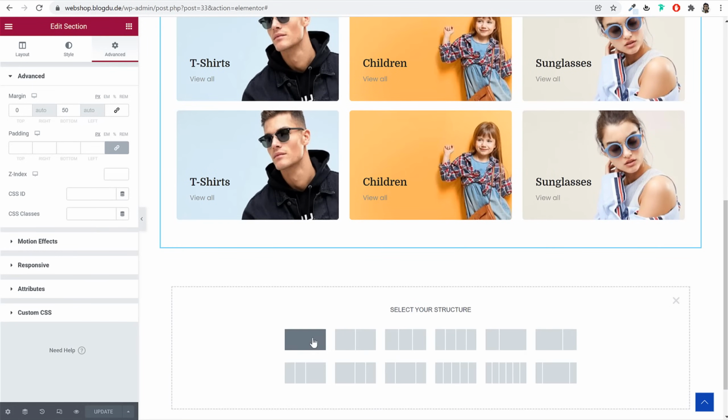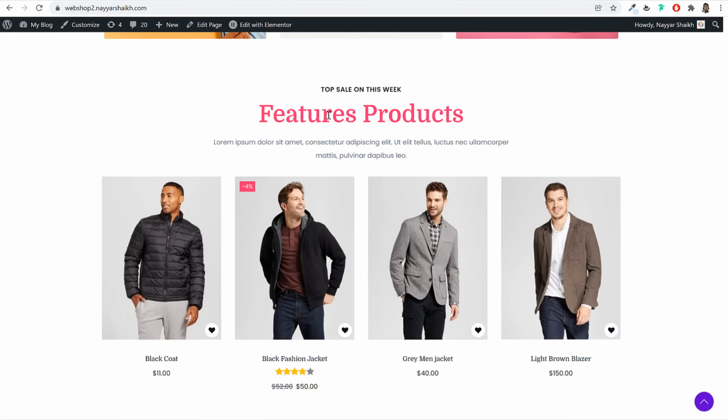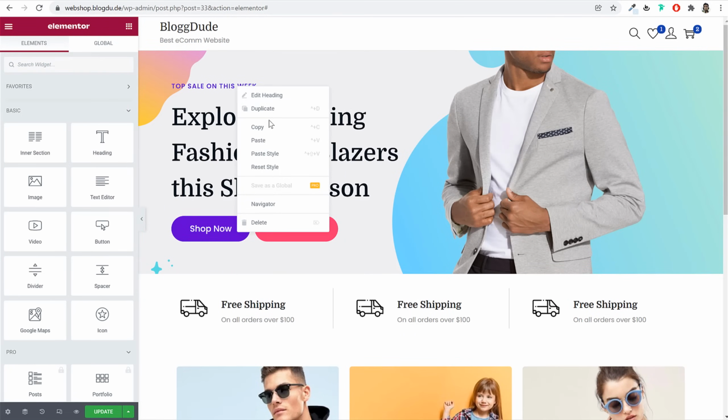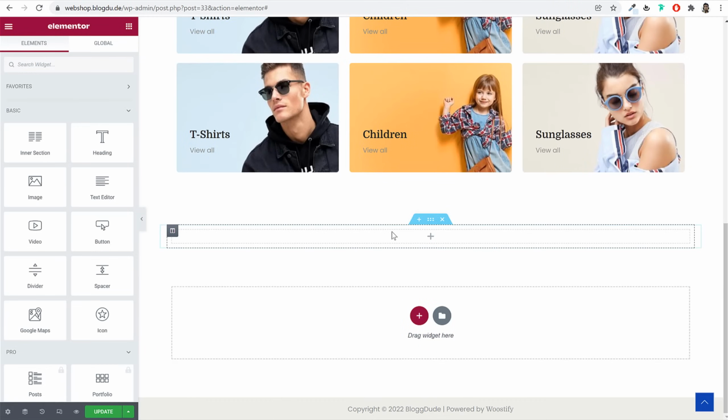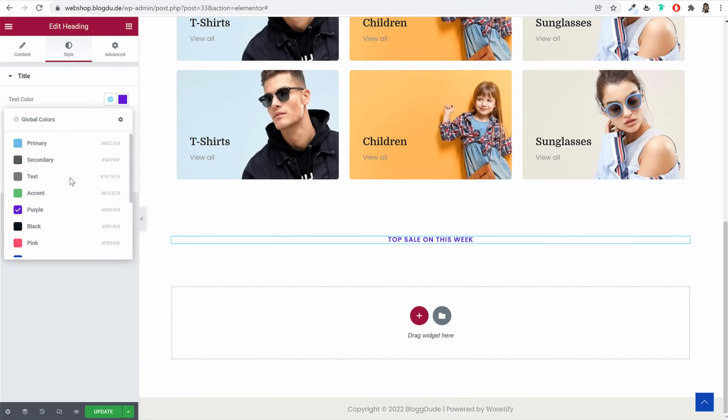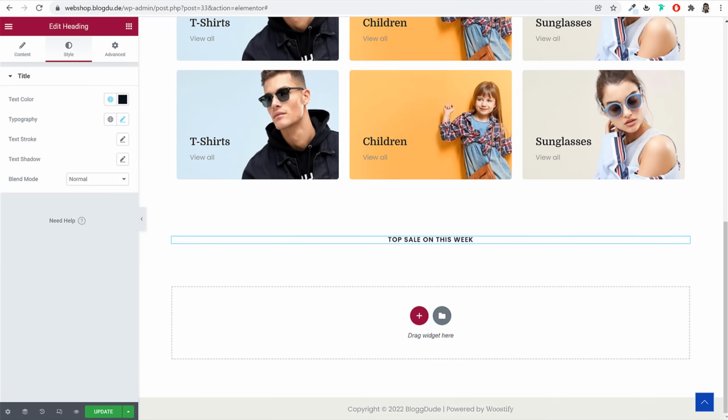For that, add a new row, single column. First we have the text, copy the text. And now here you can actually do one thing, you can copy this text and everything from the top because we are using a similar style, paste it over here. First bring it to the center. And instead of this color, we can change this to the black color that we have saved.